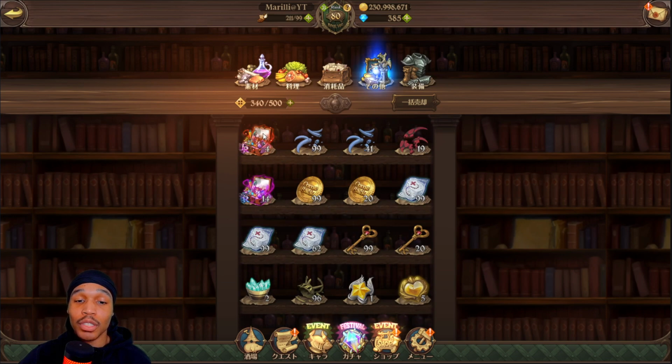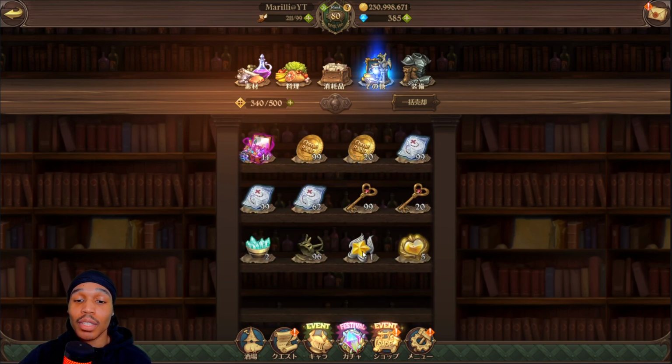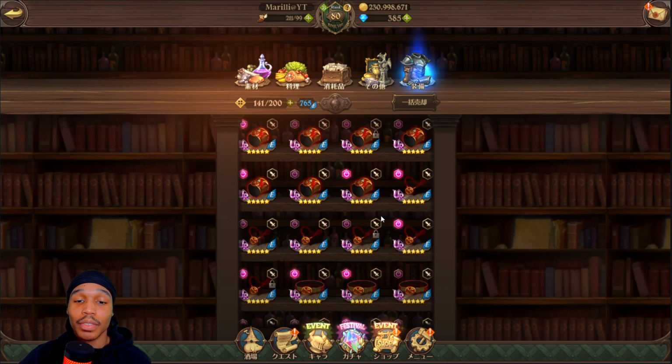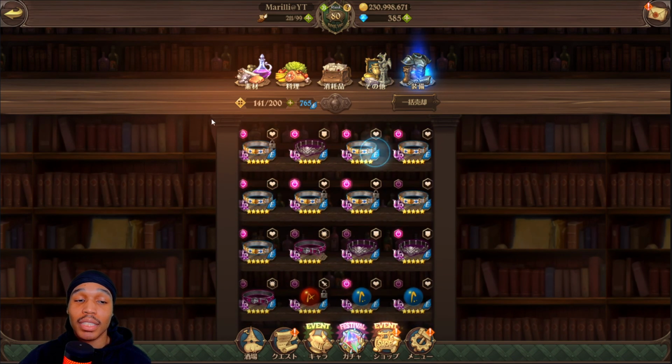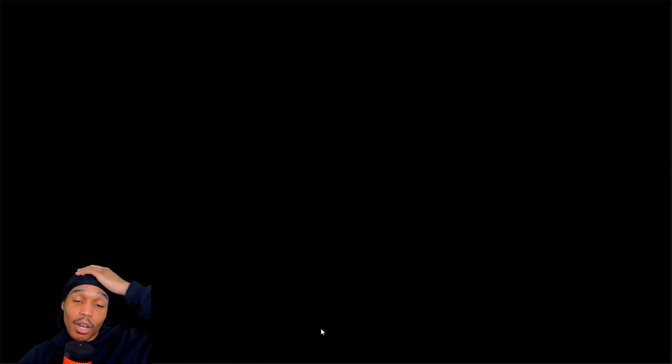Then you got this where you just have like events materials from past events, and also from your gold chest. Of course I got a 6-star thing right here. It's for, what's it called, like friendship points and all that. Then gears, got plenty amount of UR gear, but let's just go over the box, of course.